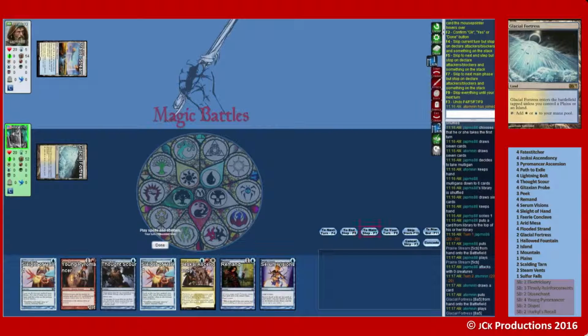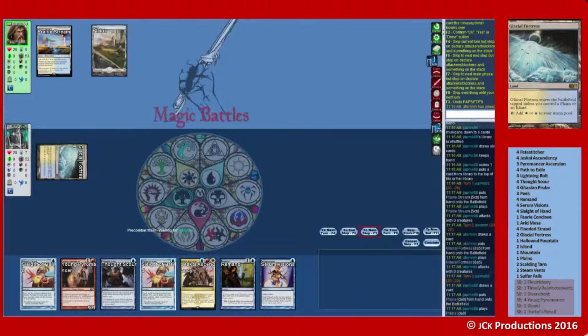Serum Visions, so that's great. So next turn we can Serum Visions and look for a land. And then we can have the Sleight of Hands. We get out that Young Pyromancer, and we could really be in business pretty quickly.